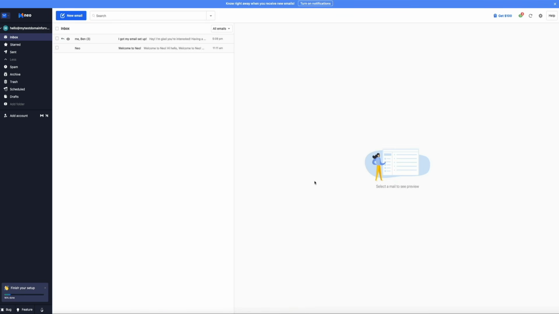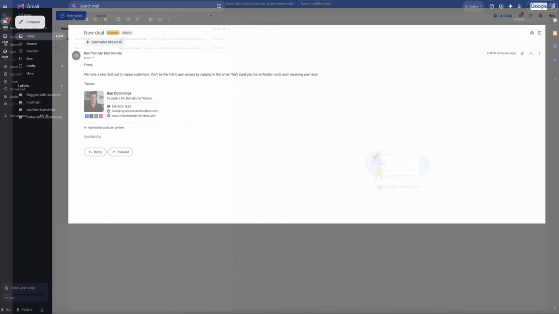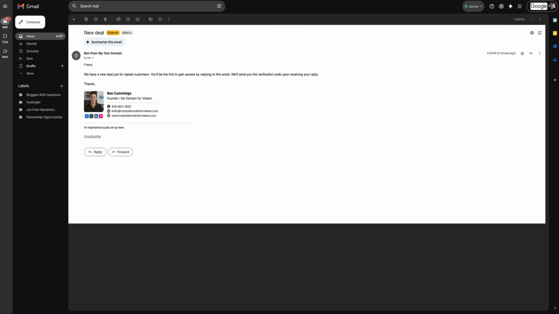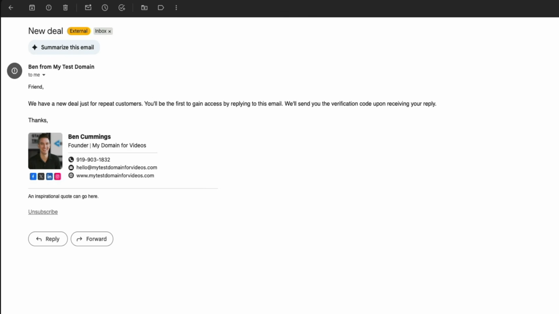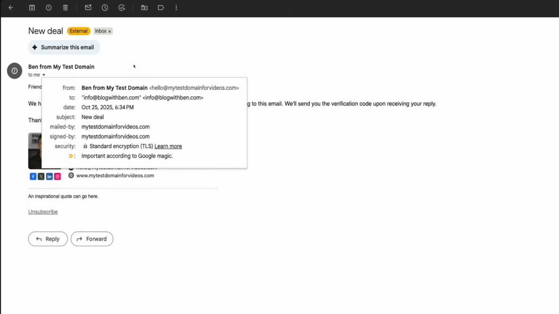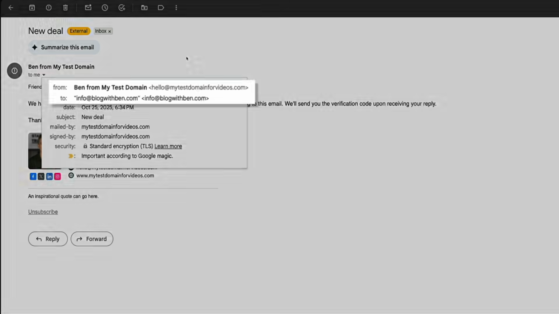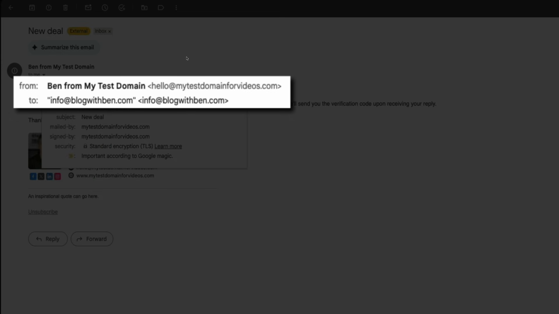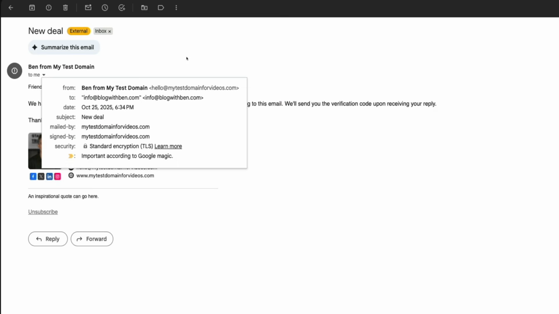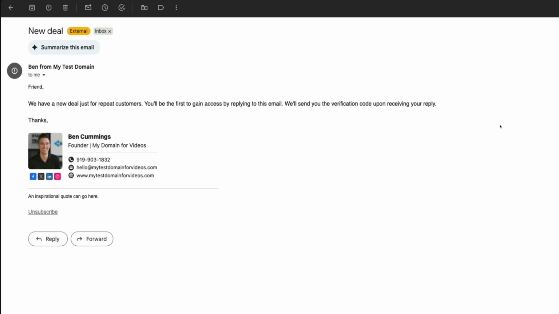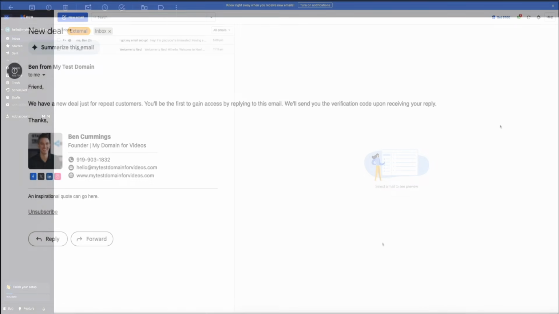And at this point, we could test the campaign by checking one of the inboxes that we sent it to. And when I open the message in Gmail, you'll notice something important. Only my email address is visible in the To field. That means Neo successfully sent individual copies to each recipient without exposing your contact list to everyone included, a common mistake when sending bulk messages manually. And this protects your recipients' privacy and keeps your communication looking clean and professional.